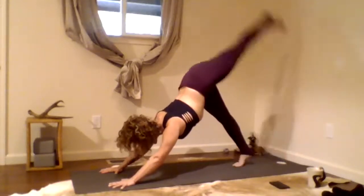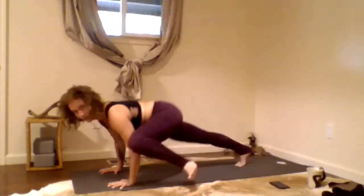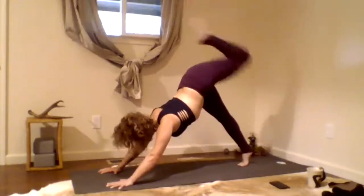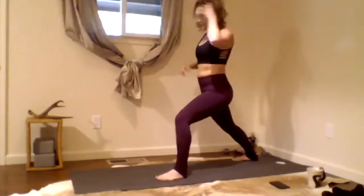Left leg lifts, inhale. Exhale, take knee to left elbow, squeeze those elbows in, hold. Left leg lifts, inhale. As you exhale, step left leg forward, warrior one. The back heel plants at a 45 degree angle.